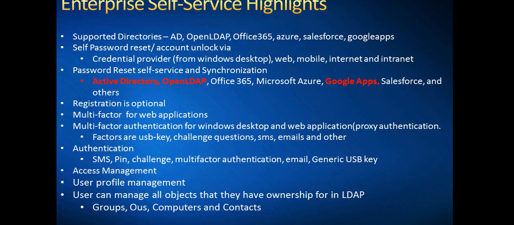The Enterprise Self Service provides many functions. It provides a password reset portal for the user community. It has password synchronization. It has the ability to reset passwords from your Windows login. It has multi-factor authentication for both web applications as well as for Windows login. It supports many authentication types: SMS, PIN, challenge question, generic USB key.